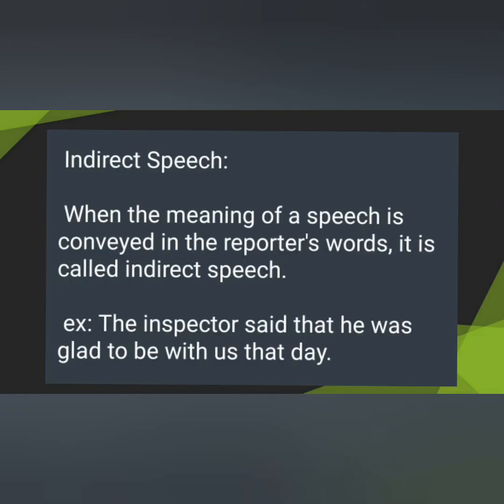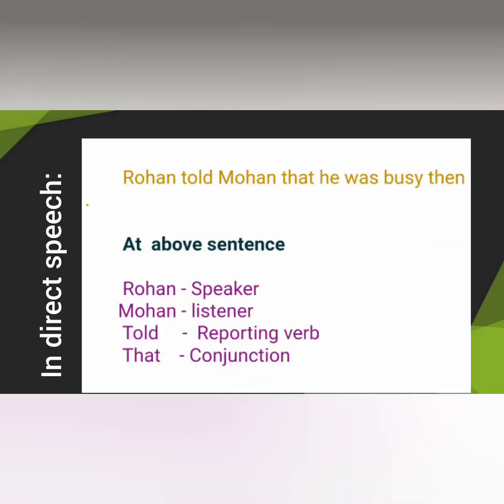Next, we are going to see about indirect speech. When the meaning of the speech is conveyed in the reporter's words, it is called indirect speech. The inspector said that he was glad to be with us that day. So, it is reported here. So, it is called indirect speech. Rohan told Mohan that he was busy then. In the above sentence, Rohan is the speaker, Mohan is the listener, told is the reporting verb, and the conjunction is that.